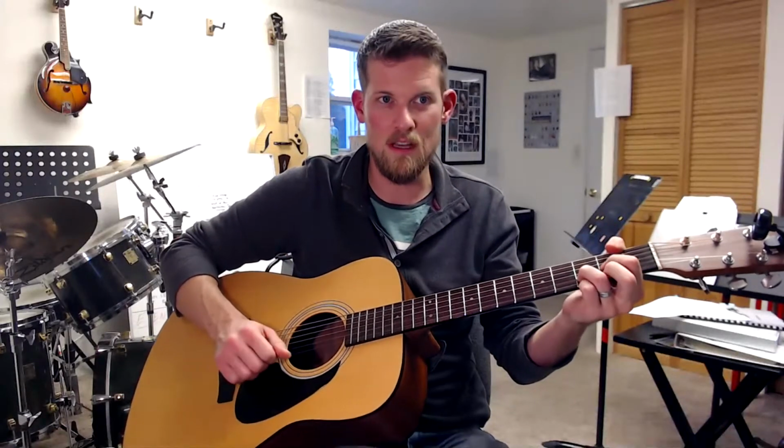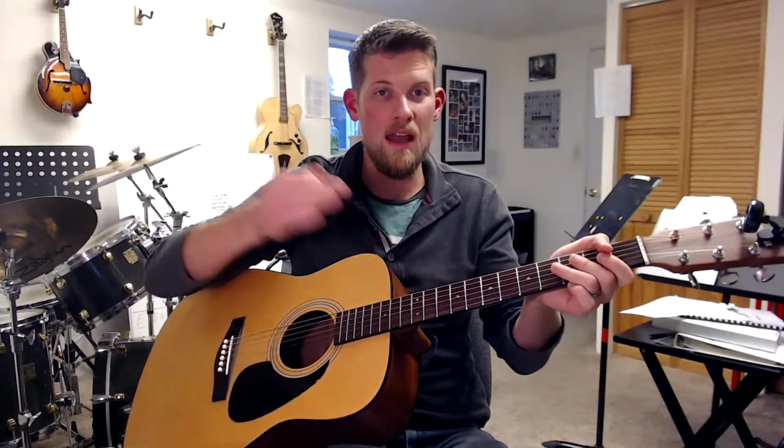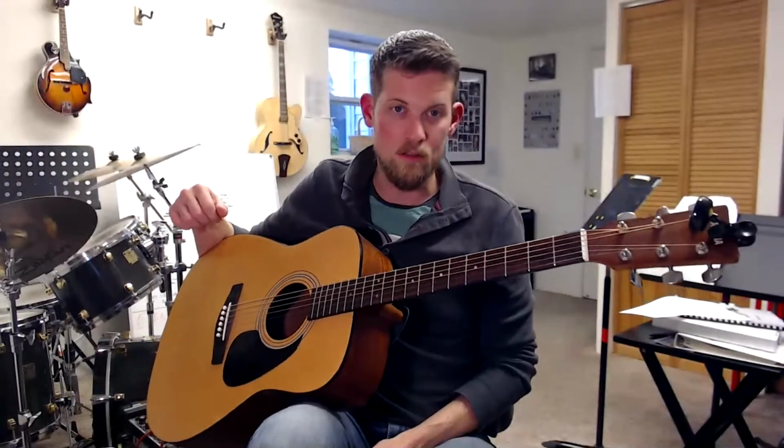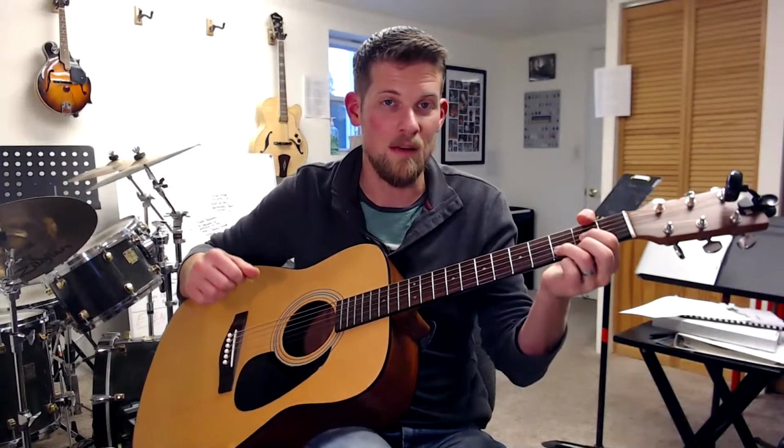If you can force yourself to start with a downstroke on that first one and keep every single pick alternate picking all the way through, that is a tried and true method that a lot of people have been able to play fast stuff using that alternate picking method.